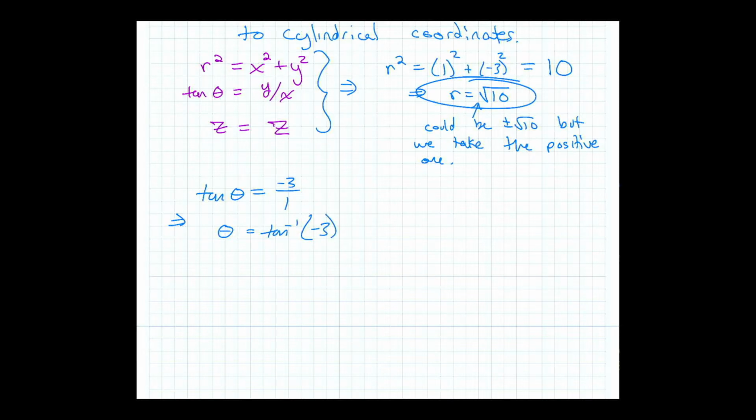Again, you should use a calculator that can do this exactly because there's certain values here that are going to give you even angles. Like if this was a negative 2, I think it would give you an even angle. If this was a square root 3, it would give you an even angle, and so on. 3, I don't think will, but still, use a calculator that could give you an exact answer just in case. So I'm going to hit tangent inverse of minus 3, and it's going to tell me the wrong answer.